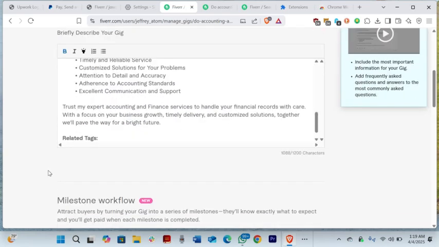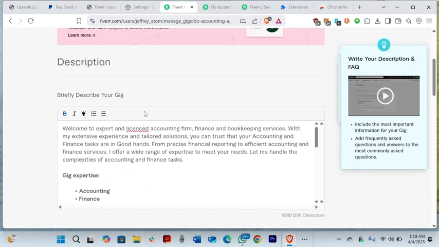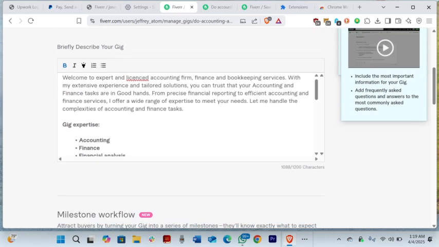So now, after copying this, for you to make your gig rank, you need to master some things like finance. Make sure that you bold some of the keywords, like account and finance. Let me bold two of them together. Account and finance, you bold it, then you highlight it, right? Then you look for another one, financial reporting, you bold it. These are other keywords, you bold it, then you highlight it.